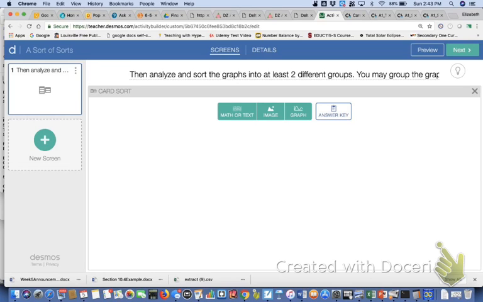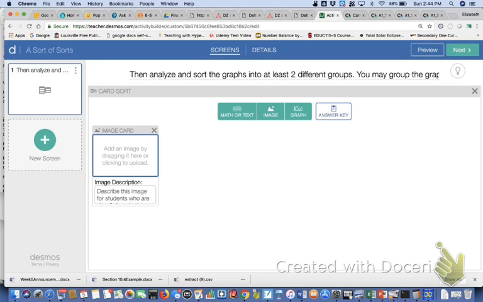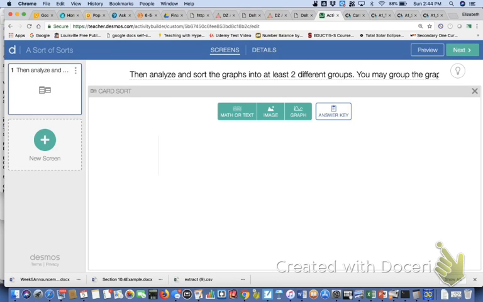And in order to add a new card, you have choices. Like you can either input a card as a type of text, or you can do an image, which is, of course, what we're going to do. But you also, just so you can see, have the options for graphs, too. We're obviously doing images because we're using all the screenshots.